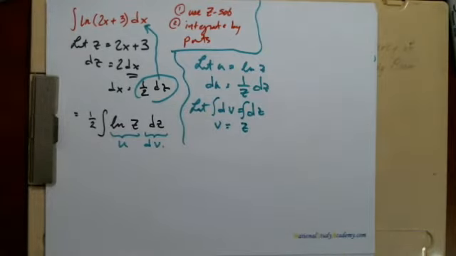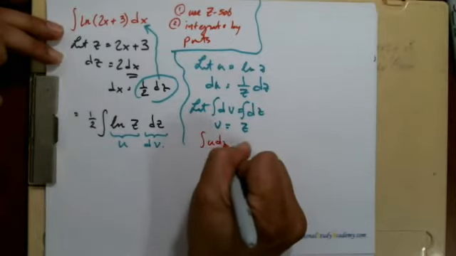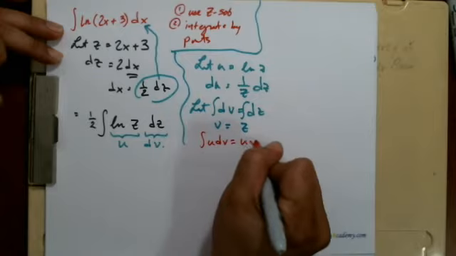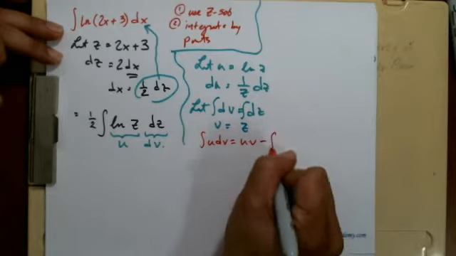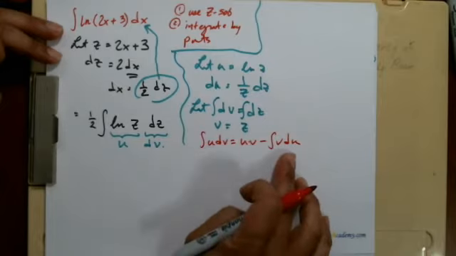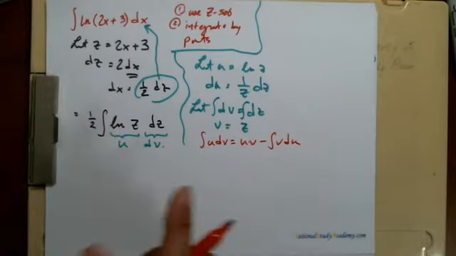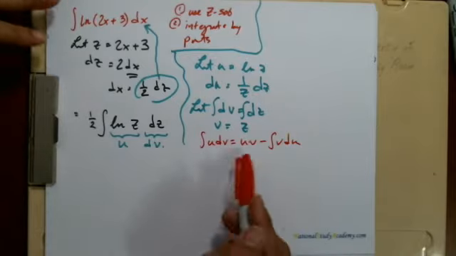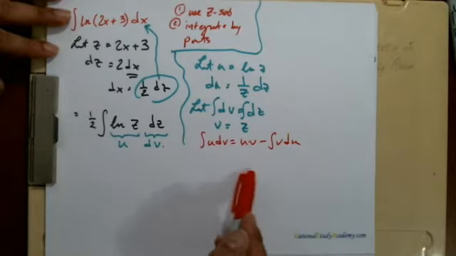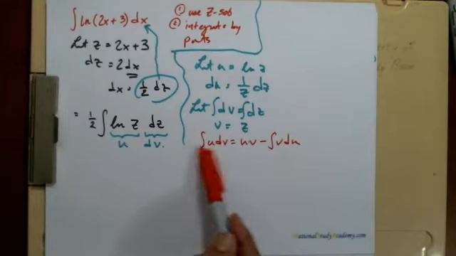We know that our formula is going to be something like this. Integral of u dv is equal to uv, just like uv the light, minus integral of vdu. If you notice, it's totally opposite. Uv the light, so the easy way to remember it. This comes from the product rule, and I might do another video on the product rule. It only takes about two minutes to create this product rule proof.